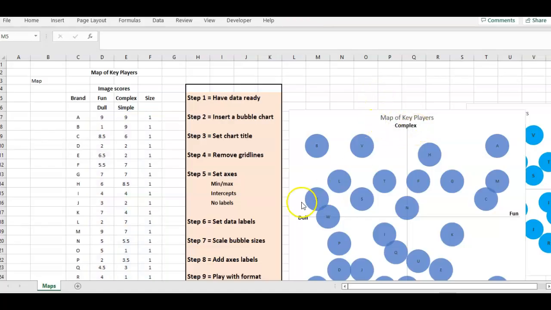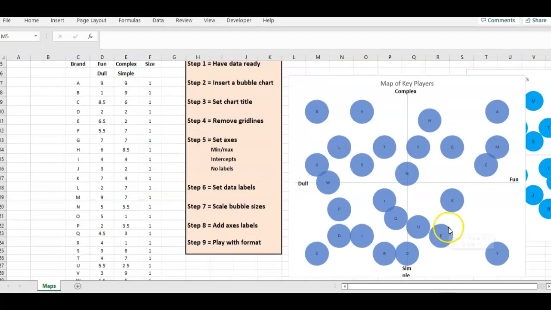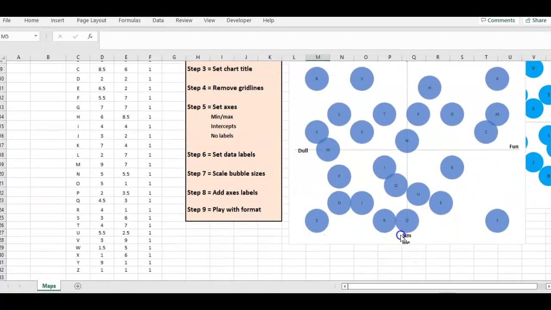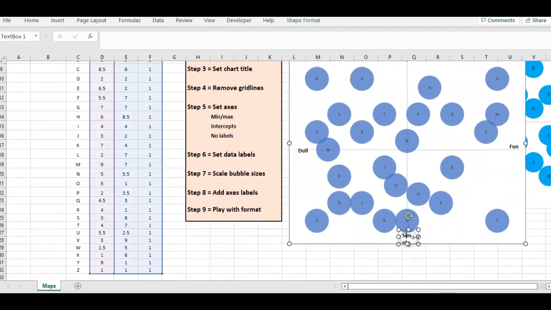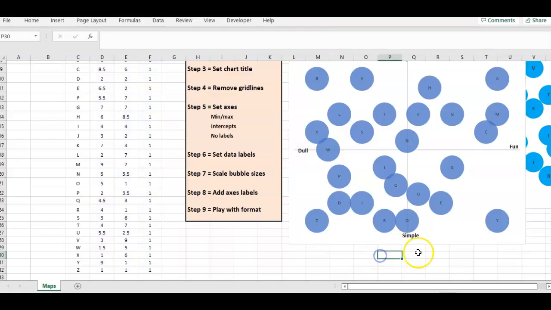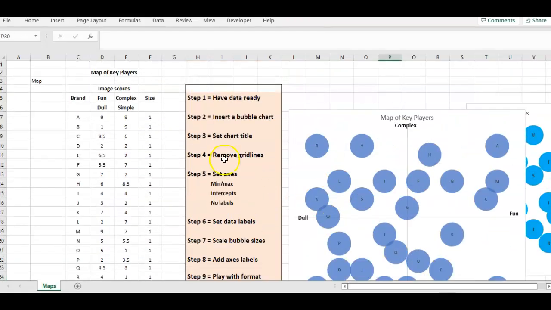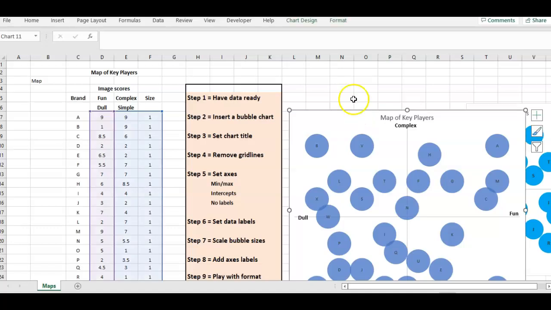Okay, I'm back with the 4 attributes in place. If you have something like that, you just click on it and make it a bit bigger. You can box these, and you can format these as you would any normal text. And then finally, we need to play with the format. I've got a slightly different color here. You pick what you like.